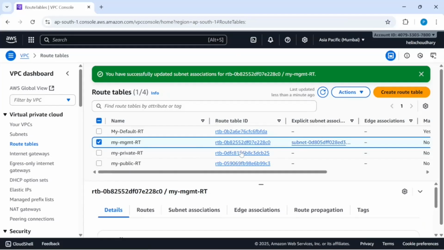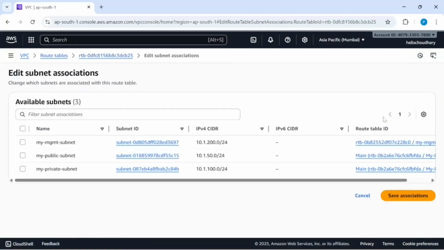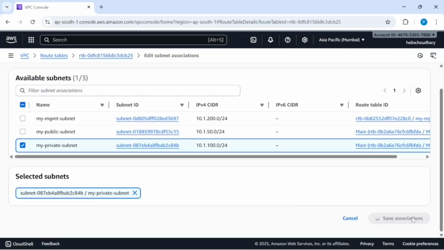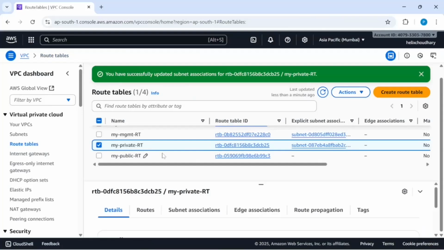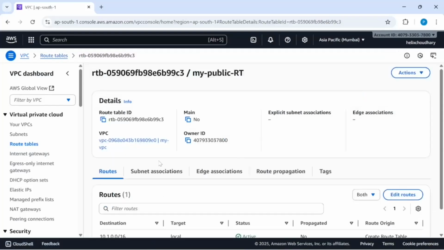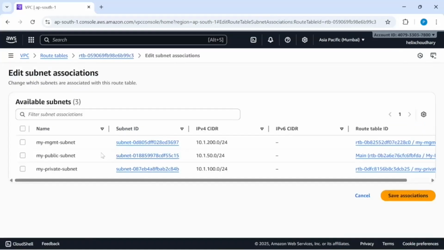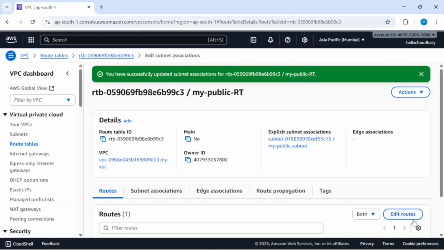Similarly, we'll do it for the others as well. Let's select my private route table. I will click on edit and select the private subnet. Click on save. We are done with two. The last one is my public RT. Go to public RT, subnet association, edit subnet association. We'll select the public subnet and click save.